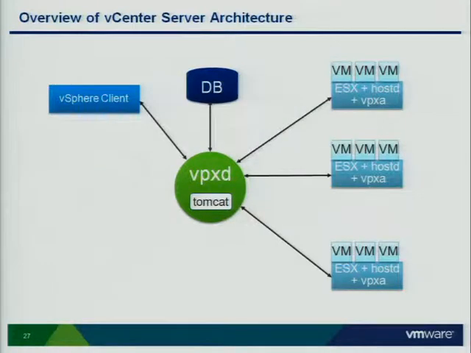First, I'd like to spend some time talking about the architecture. This is important not just to know how things are laid out, but when you're looking at troubleshooting data, it's important to understand the mappings between each of these areas, because each of these touch points represents something that you need to look at. The core of VC is a service called VPXD. The job of this service is to accept client connections, like requests, and then send them to the appropriate ESX host to process them. Then you also have the service Tomcat that provides supporting services to vCenter.